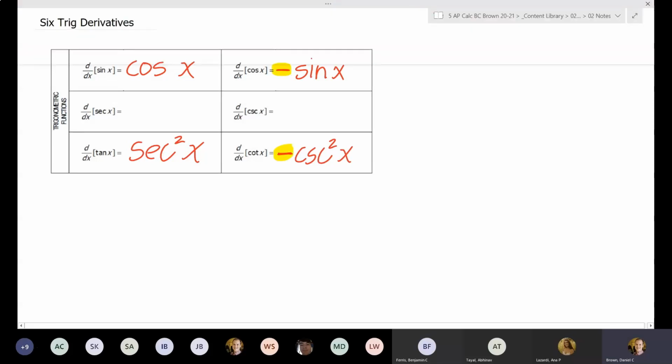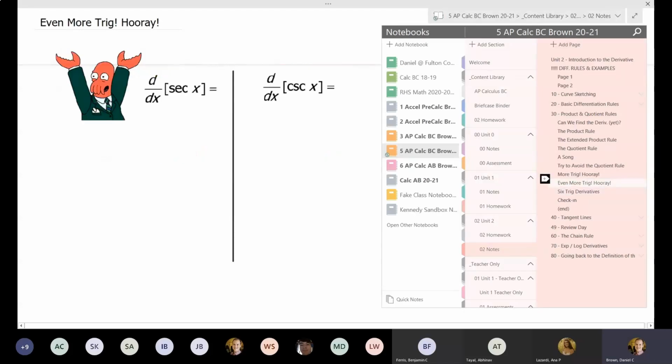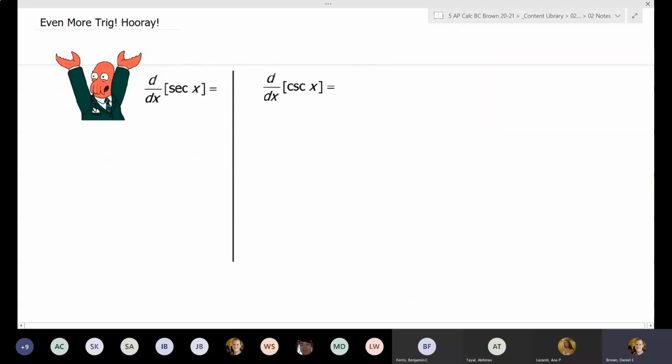So then we do want to find ways to figure out rules for secant and cosecant. And so that's going to be your first kind of classwork activity. I want you to try it on your own. So go ahead and see if you can find the rule for secant and cosecant by using your derivatives of sine and cosine and the quotient rule. And again, I'm saying we can use the quotient rule because secant is of course 1 over cosine and cosecant is 1 over sine. So see if you can use the quotient rule to come up with a usable rule for secant and cosecant.